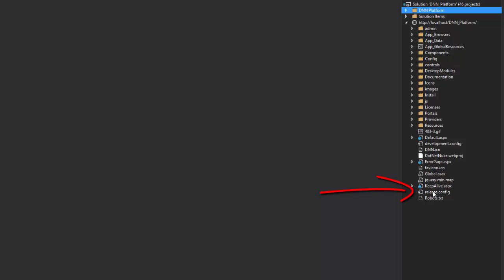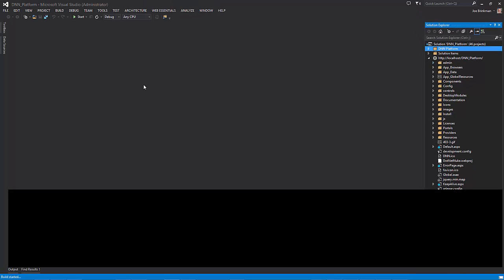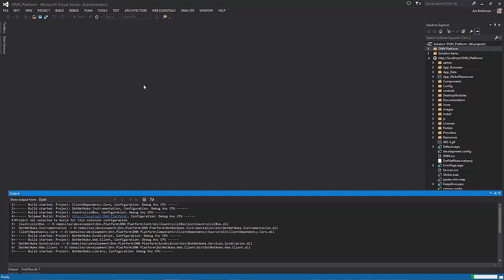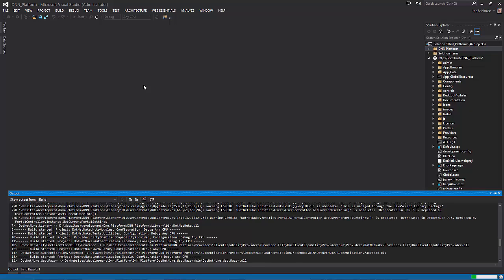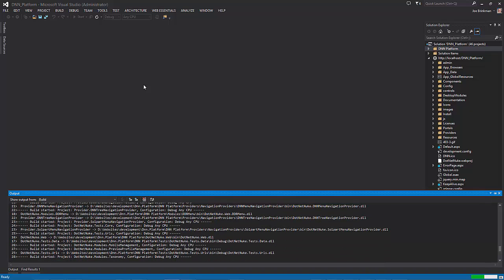In this case, we have a release config and we have a development config, which are really just web config files that are set up for two different environments. We use MSBuild, which is part of the Visual Studio project files, to configure and set up the system whenever we do a build. So in this case, I'm going to do a debug build really quick. That's going to generate all the PDBs and DLLs that I need initially. It's also going to copy the development config down and rename it to web config. Had I done a release build with no web config available, then it would have used that release config.